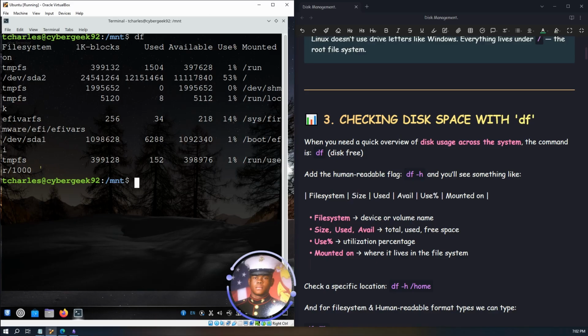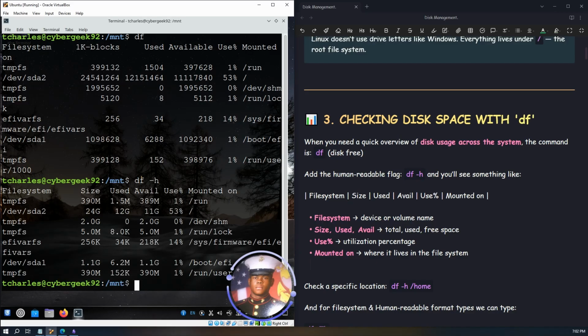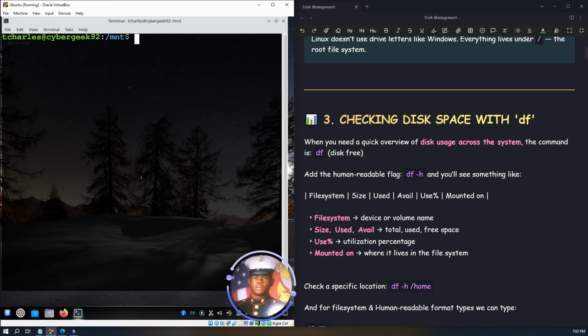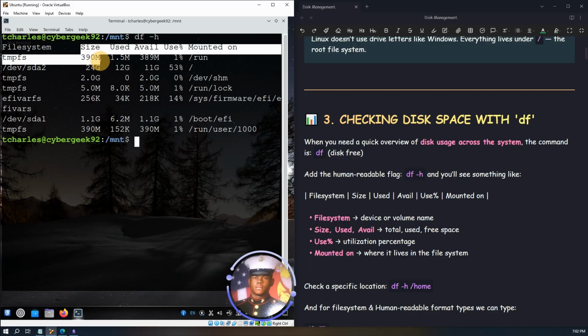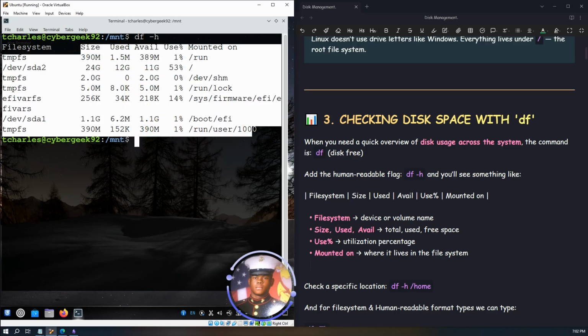But this is kind of hard to read, so we can use the -h flag, which is the human readable flag. That's going to make everything so much better to look at. So if we do df -h, now everything is so much better. Now you can see the size, everything is human readable.